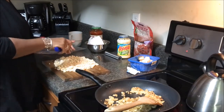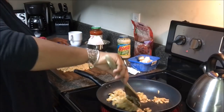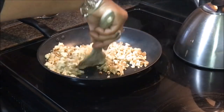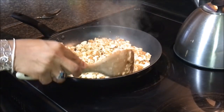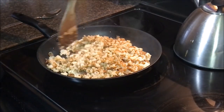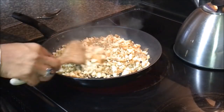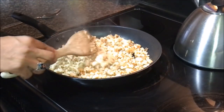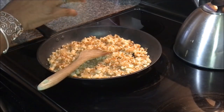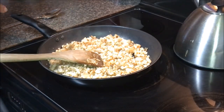So I'm gonna keep browning up this veg. I'm gonna throw my chicken in, and then we're gonna move forward from there. Okay, so I've got my chicken, my onions, and my mushrooms. Chicken is not a high fat meat. So I had to turn my stove back because I didn't want things to start to burn, but that's fine. Now that everything is warmed through and my veg is sauteed, I actually did put some salt, garlic powder, and onion powder in here. What I am going to do now is add in my sauce.